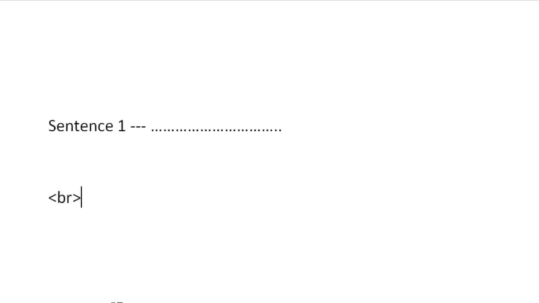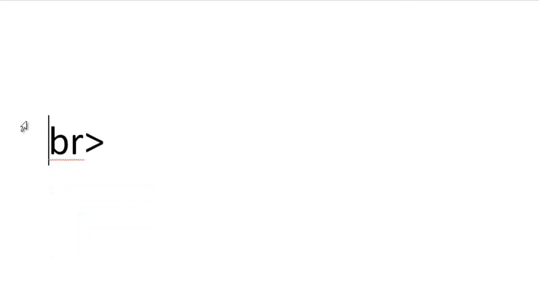Now, break tags, you'll see them sometimes and they'll look like this. I talked about this previously, and I might have shown it to you previously, but they typically look like this. So let me make it a little bigger here. They have the brackets around them like usual, and then they have BR. So BR lowercase, BR capitalized, it doesn't really matter. I like to keep things consistent, so I try to do things lowercase. So it's really up to you.